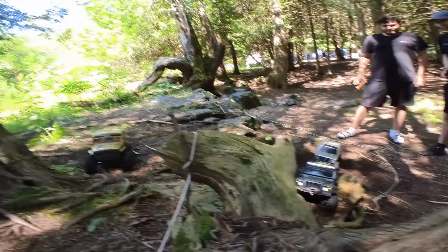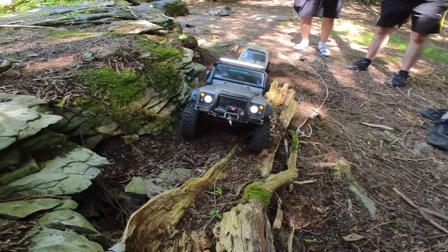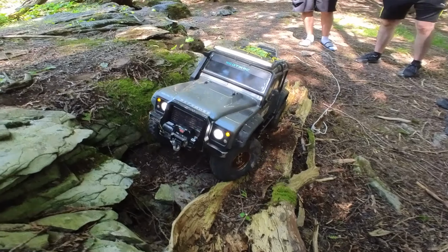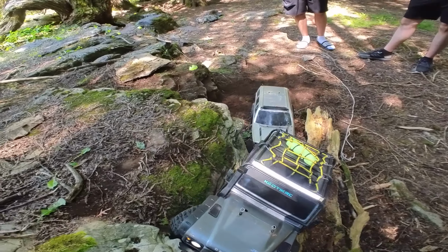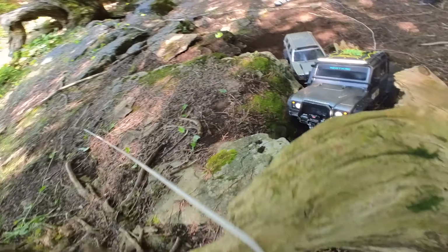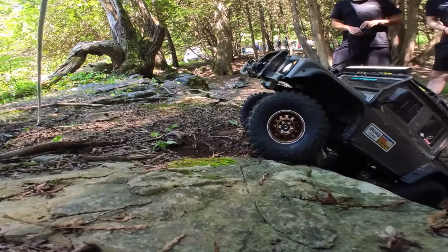Well, if you buy plastic ones, then yeah, a lot of them are pretty similar, but the guys that get the Vanquish wheels and whatnot, they do hub extensions. That's what people usually do. Usually crawlers come with pretty big axles, and then you just get a nice spacer or whatever.